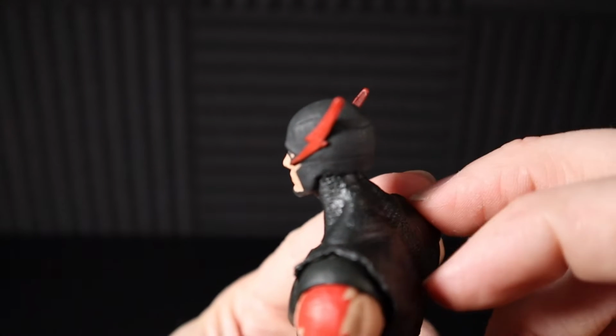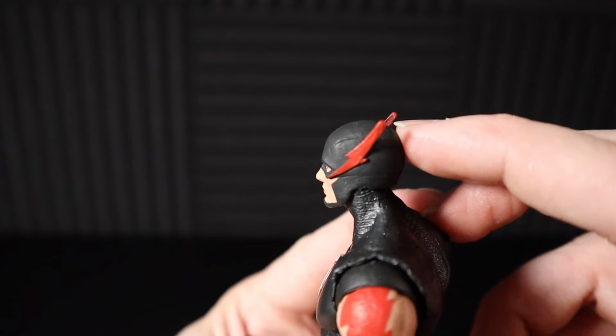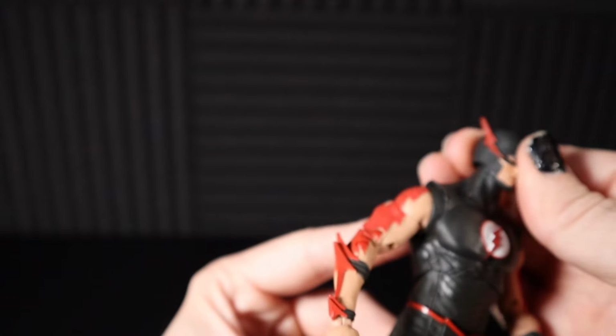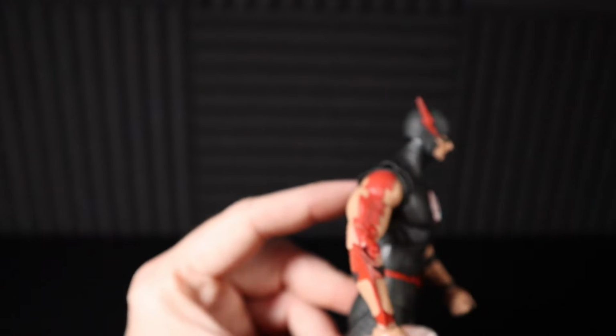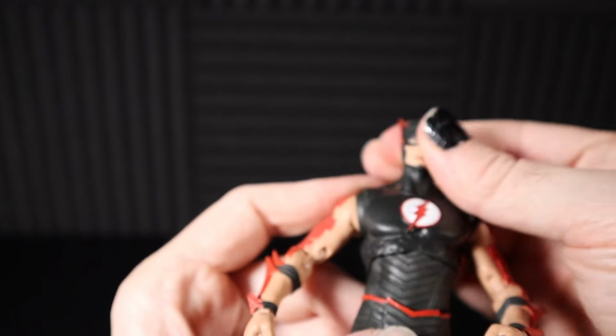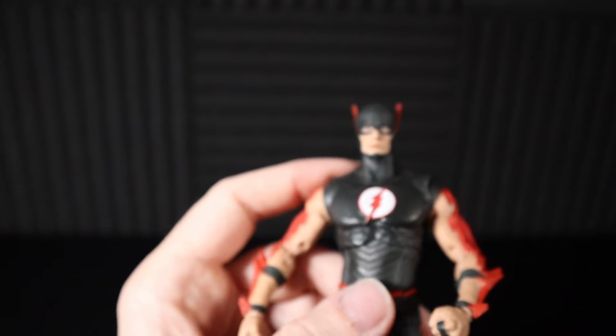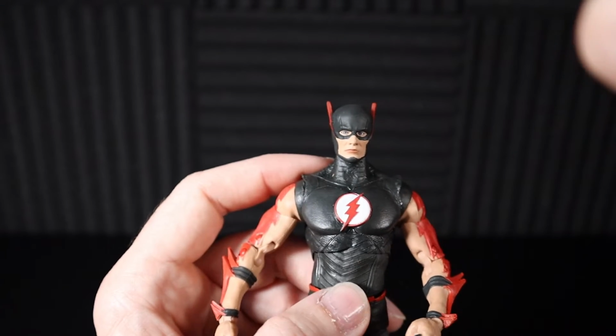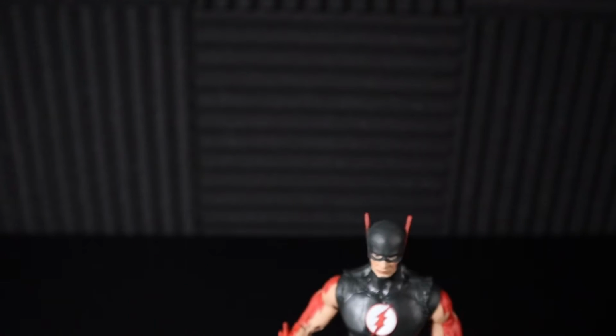Even on the inside, the paint is not quite as thick, so you can see a lot of the black showing through. A little disappointing to be able to see something like that stand out so much, especially when it's a red on black, because it is a lot easier to spot. They're such differentiating colors, and even in the face. Let me step it back a little bit. Even in the face, I'm going to dim this light because that one's washing him out just a little bit.